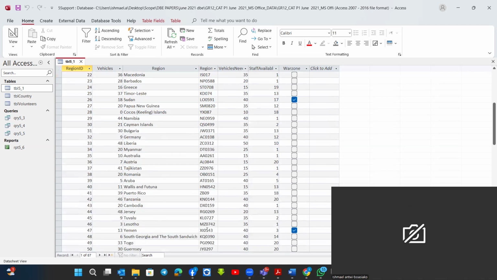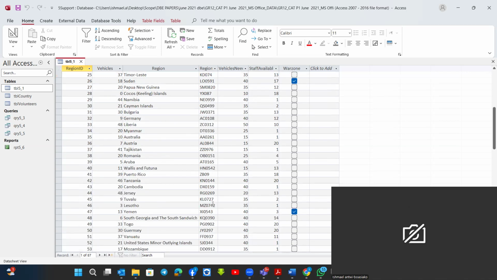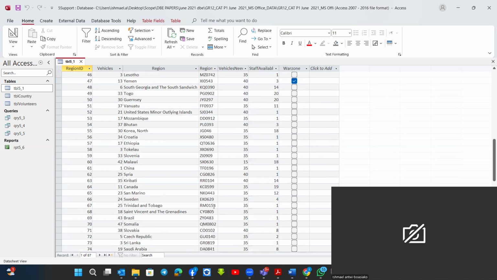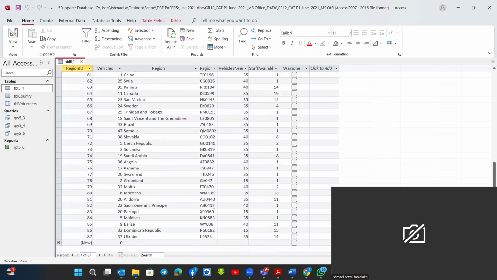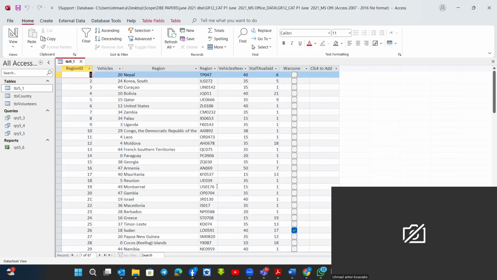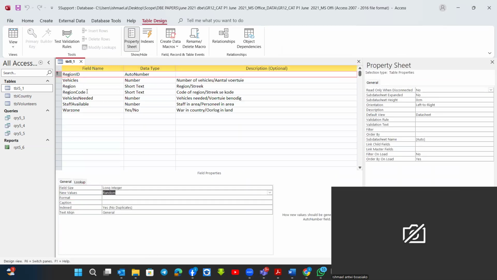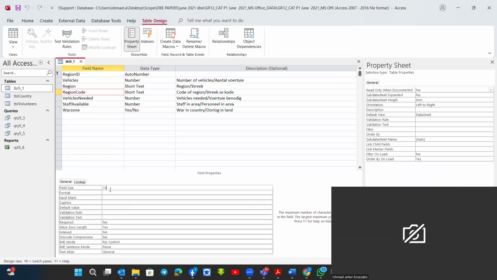The first 2 letters are compulsory. Yes, this one has only 2 digits. So the maximum number of digits is 4, but others have 2 digits. And so, this is the region code. The field size will be 6.